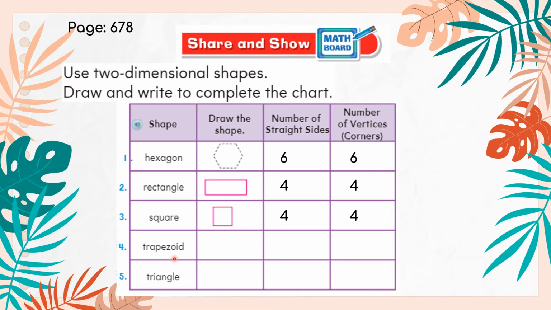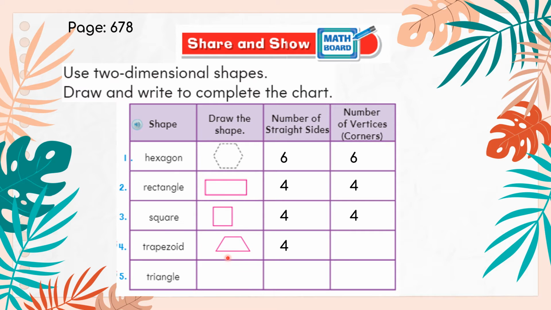Going on to the next shape, we have a trapezoid here. Now how do we draw a trapezoid? It has parallel lines, and see, these two are parallel lines and these two are parallel lines. Now what are parallel lines? These two lines are never going to meet. They're going to go straight in the same direction, but they're never going to join together. So a trapezoid has 2 sets of parallel lines. Okay, so this is how a trapezoid looks.